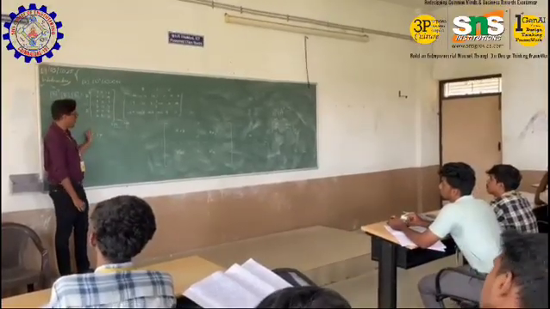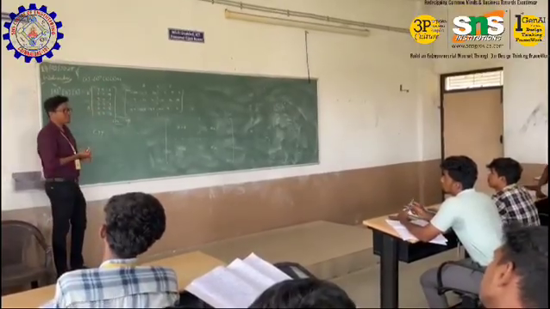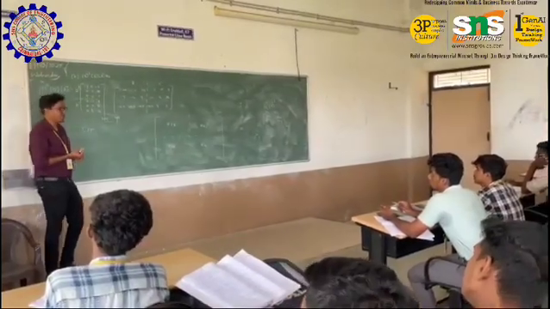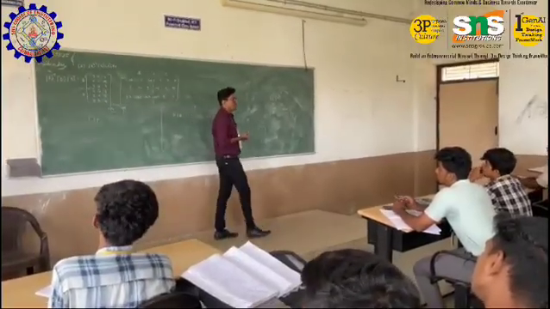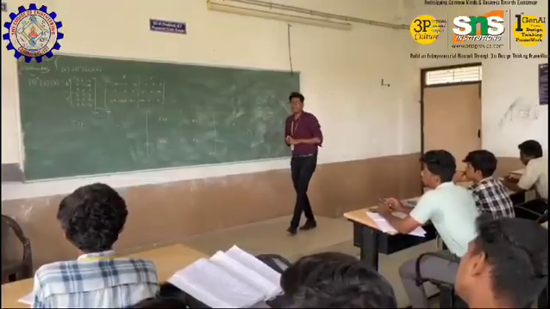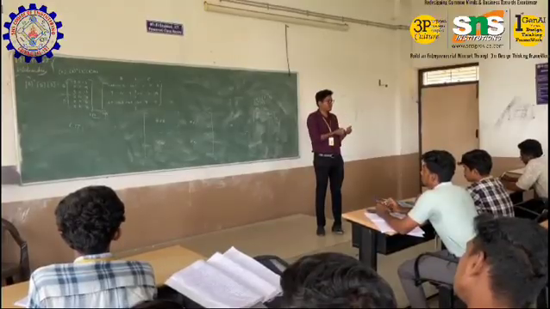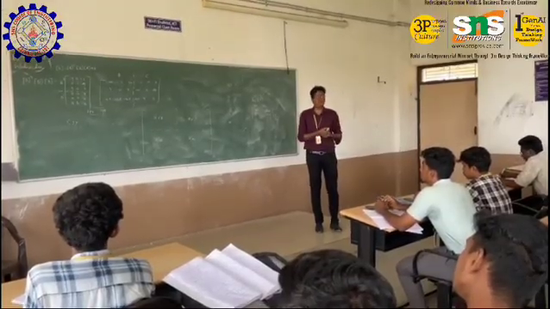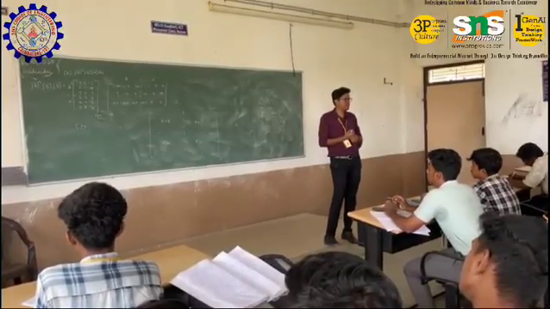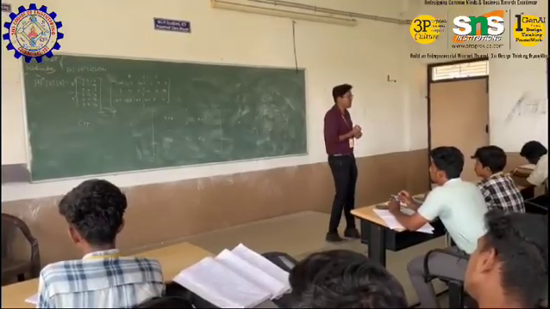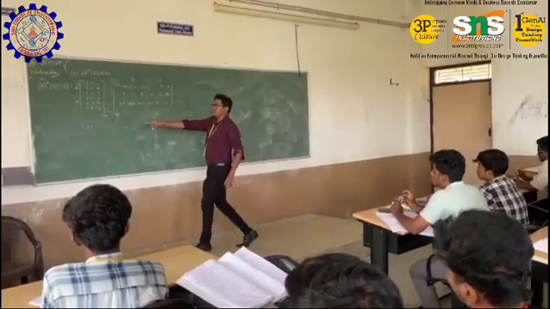What is the formula to calculate the stiffness matrix for CST? K is equal to B transpose D B, area into T. Here B transpose is called the strain displacement matrix, and D is the stress plane or strain plane matrix based upon the conditions. If your problem is given as plane stress, you substitute the plane stress formula, or else you substitute the plane strain formula. B again is the strain displacement matrix. Area is the area of the element and T is the thickness of the element. That is for a CST.